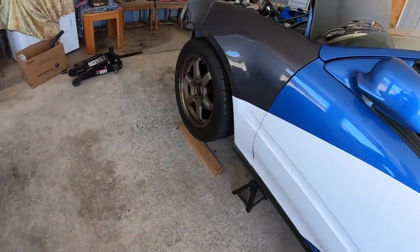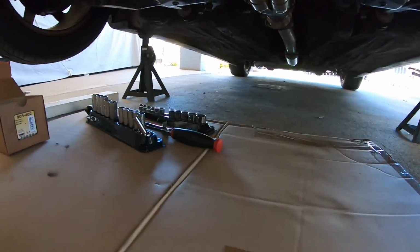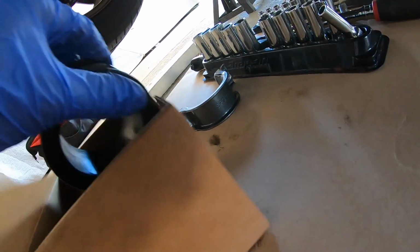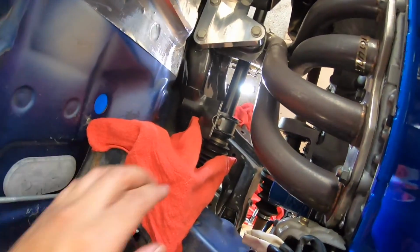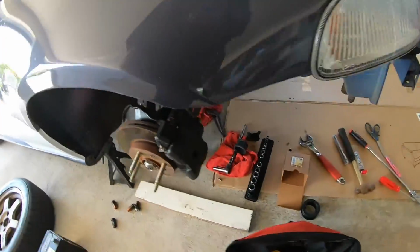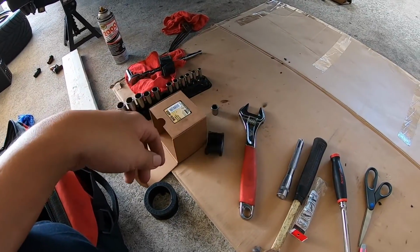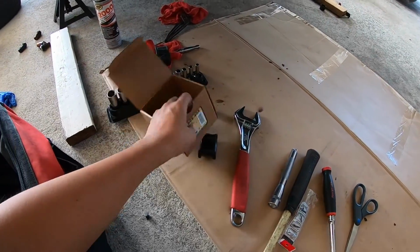Alright, back to what I was doing. Let's go get that bushing. Let's try this one. Be back again. Alright, guys, finally bolted up the bracket. I got a new bushing. I did have to cut the new one off a little bit, but it's alright. This bushing didn't work for me, so I guess I get to return that.